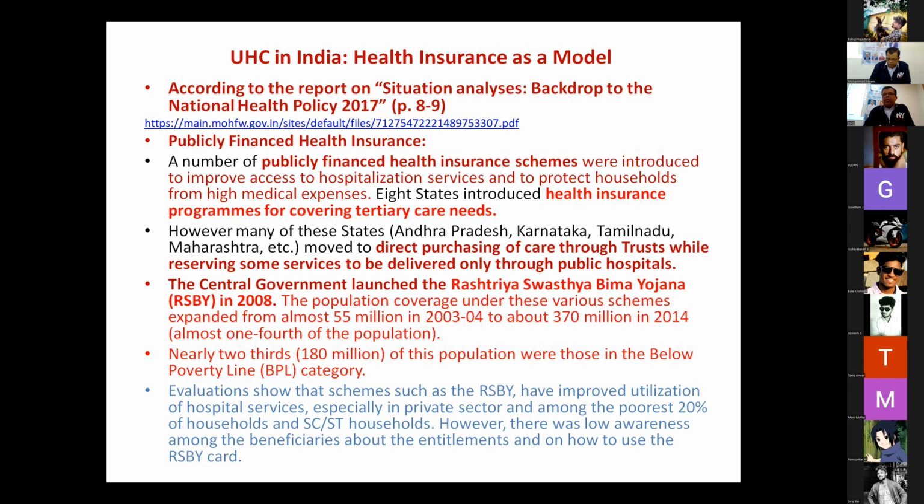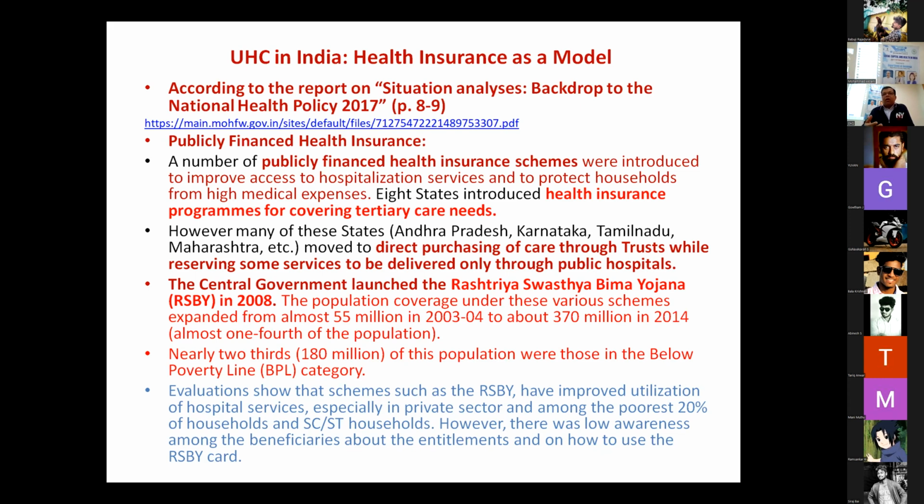In our empirical experience, we have seen that very often a person went to a private hospital and provided his health card, and even for a small disease, the hospital manipulated things and provided a huge bill and got the entire amount available on that card used up. In that situation, somebody became ill, got hospitalized, and his or her card got exhausted. Maybe after three, four, or six months, that person became ill again, and that time there was no limit available on the card, so he or she could not get that health facility. That was the biggest problem.